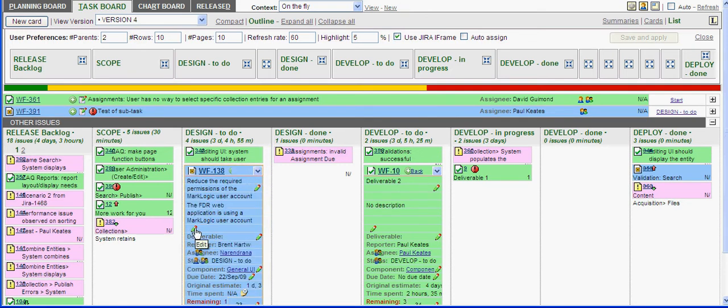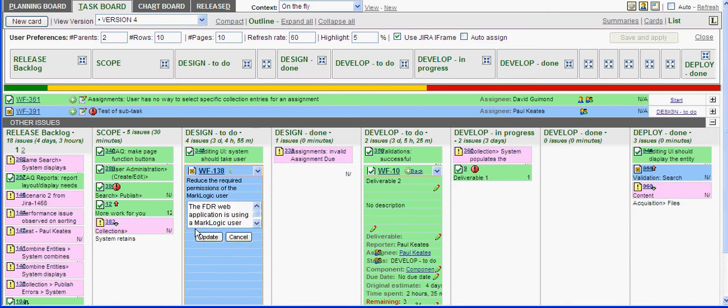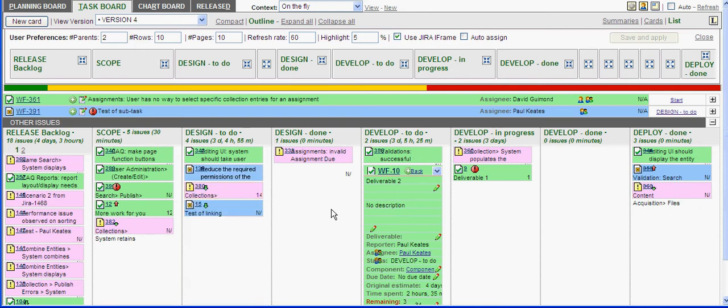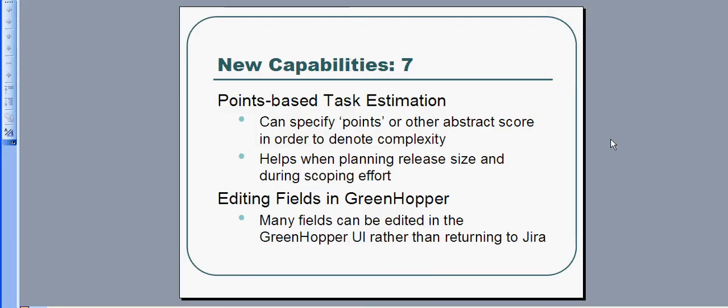Now what you can do is open up any particular task, and whenever you see the little pencil mark here, you can just click on it and edit straight in the card itself. You can update it. So if you're going through and you want to make some quick changes, it's going to make it easier, or at least I believe, for people to go ahead and just do that.